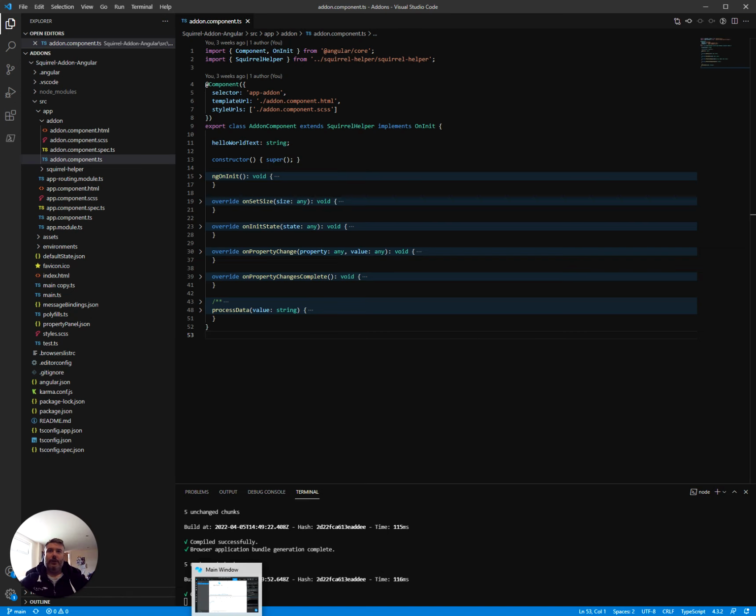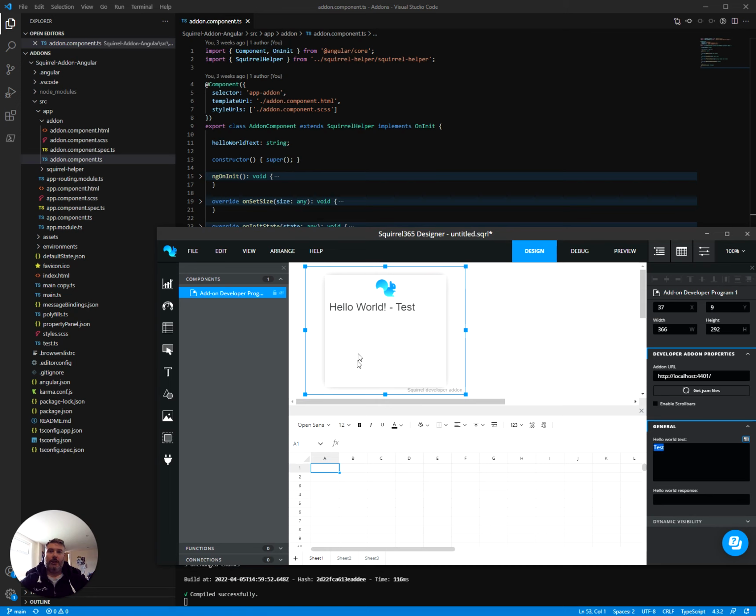So if we have a quick look, first things first, when you plonk your add-on on to canvas, or when it loads up or goes into debug or preview mode, a handshake happens between the add-on and Squirrel. This tells Squirrel that the add-on has been initialized and is waiting to receive information, and Squirrel then sends a handshake message back to say to the add-on that it's aware that it's waiting, and it gives it a copy of the latest version of state and any information or data for the property panels, or binding information and contents from the spreadsheet cells and those sorts of things.